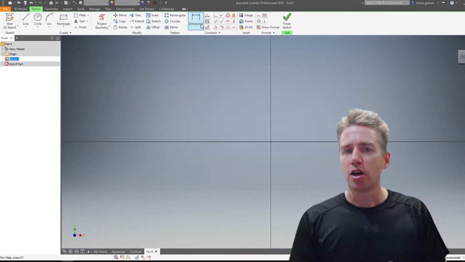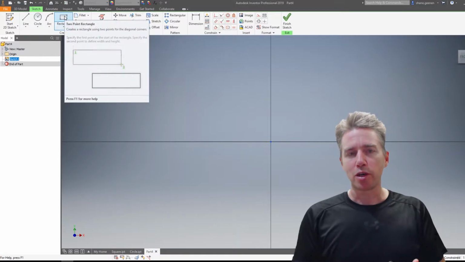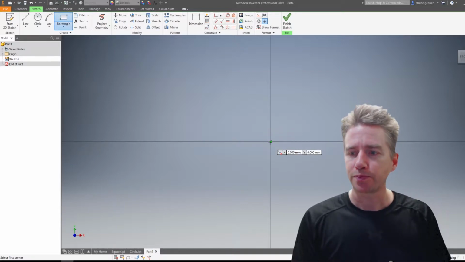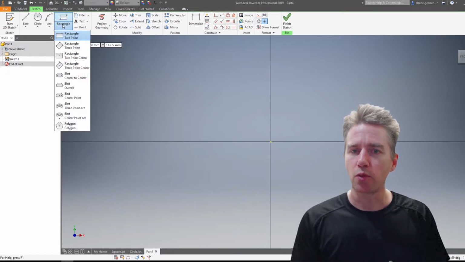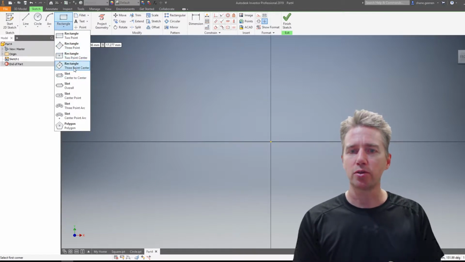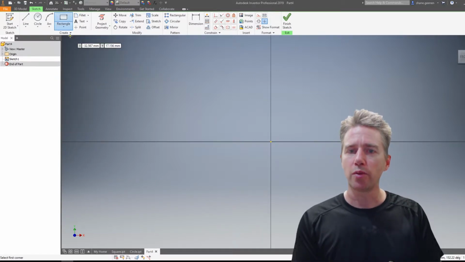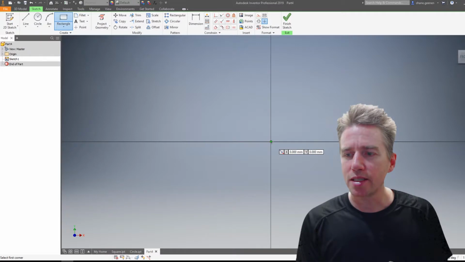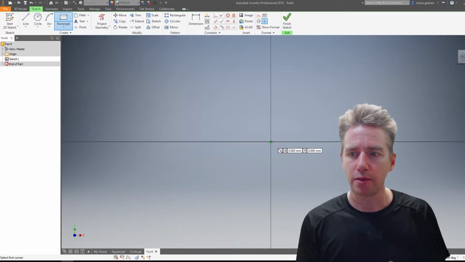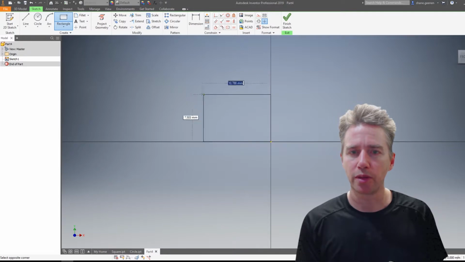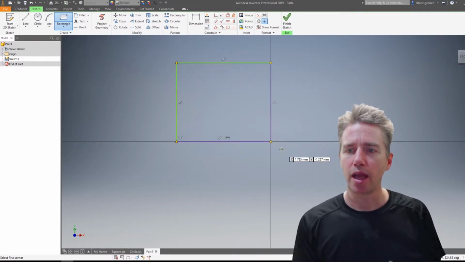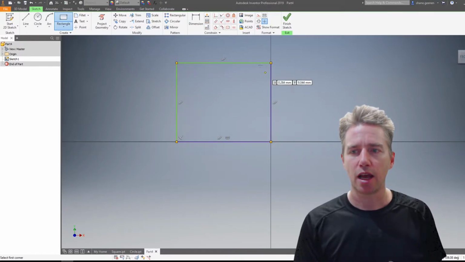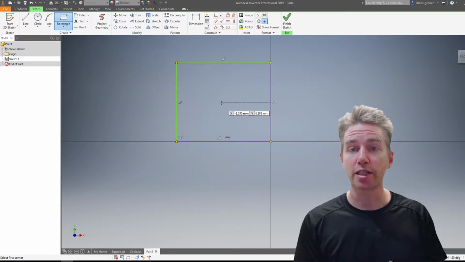Okay, so what I might do is just create a square just to start off with. So we can click on our rectangle, and there are several different ways that we can create our rectangle. We might just go with the first one, just keep it nice and simple. And I like to always start from this guy, from the origin it's called. So you pull that out, click on the origin, drag it out, and then click again, and that will give you your square, your rectangle at the moment.